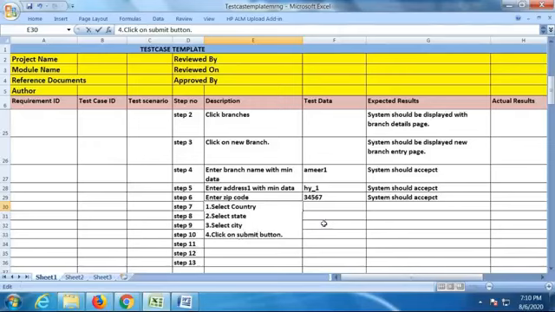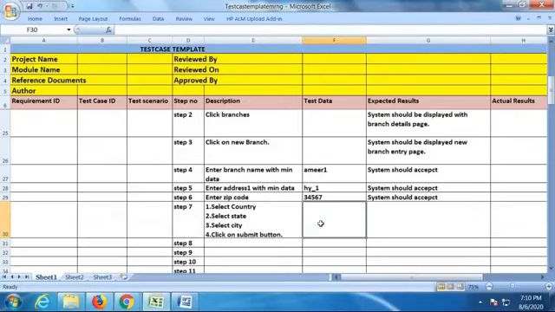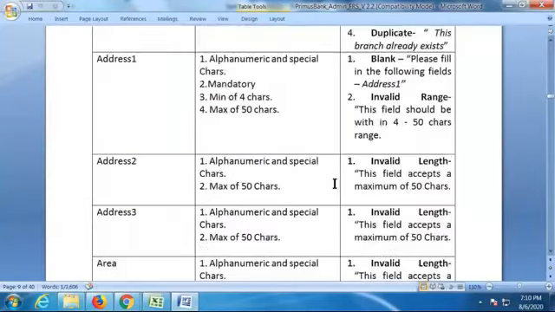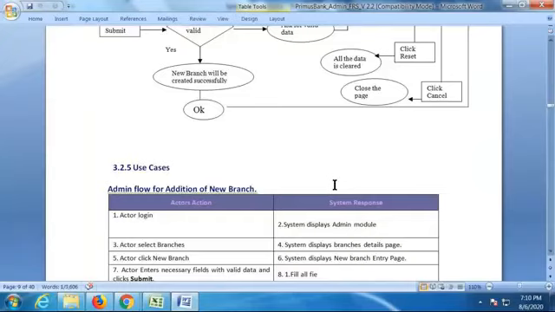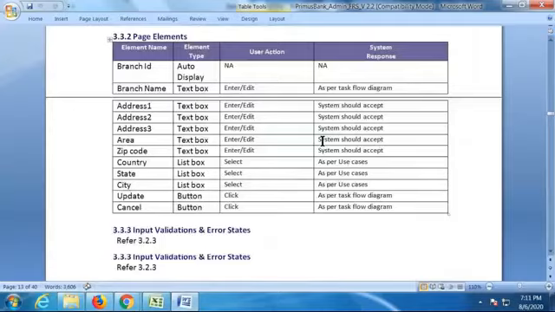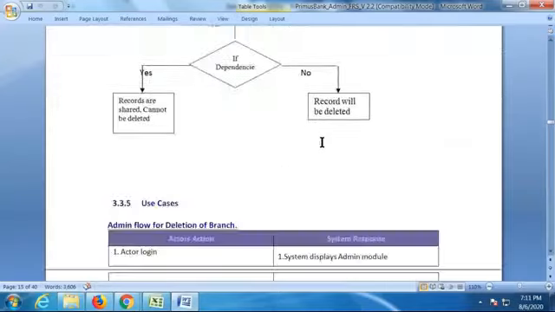So when you click on submit button, we don't have data for this, leave it. What is your expectation here? Look at that use case, they gave very clearly. Use case itself, they gave clearly. Here this is missing, you can write, see, system should accept.